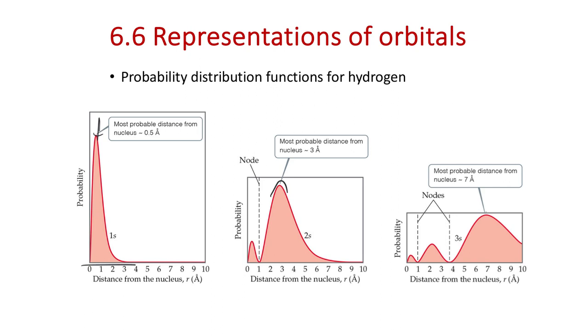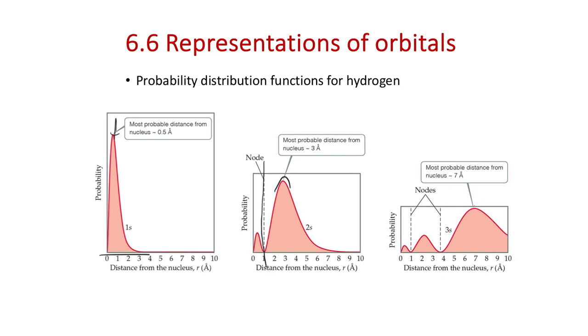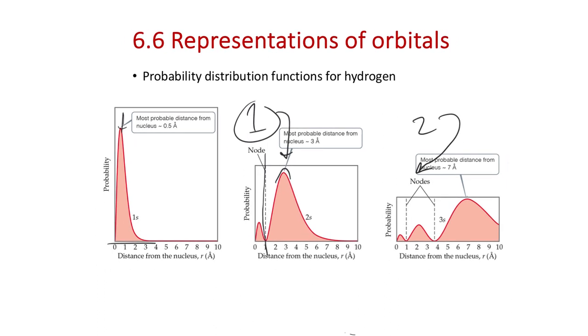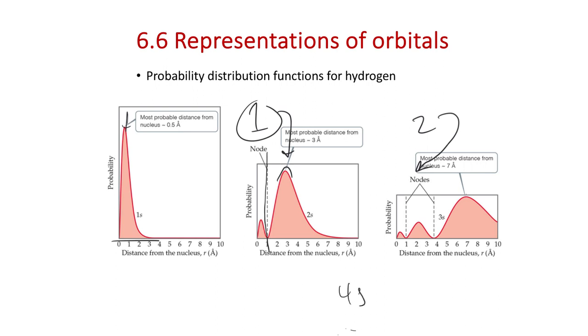But we end up having these things called nodes. Nodes are regions of no probability of finding an electron. So the 2s subshell has 1 such node. The 3s subshell has 2 such nodes. So we have 1 node for the 2s. We have 2 nodes for the 3s, so we have two of these regions of 0 probability for the 3s. If we had a 4s subshell, it'd be even further from the nucleus, so we can predict the 4s subshell should look something like this. So we're going to have 1, 2, 3 nodes.